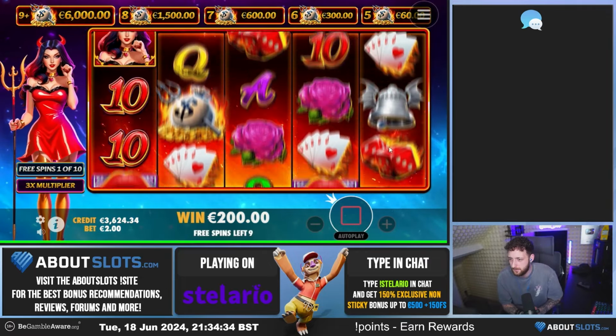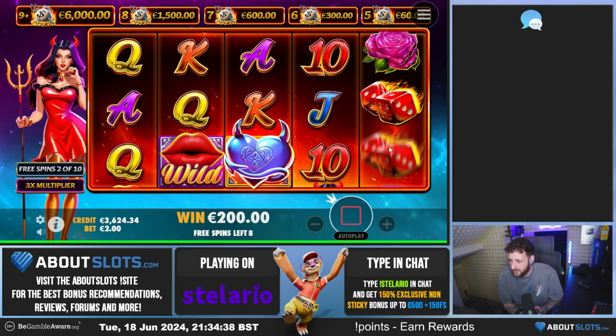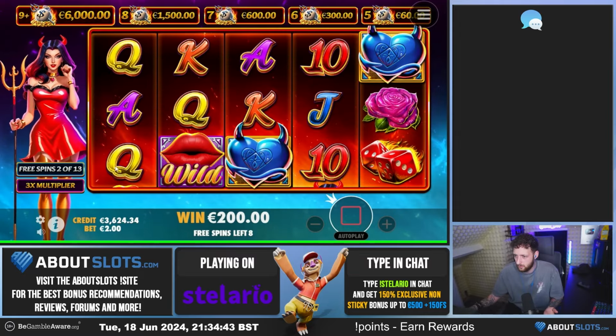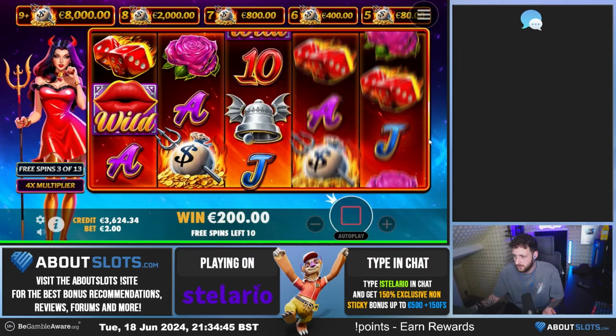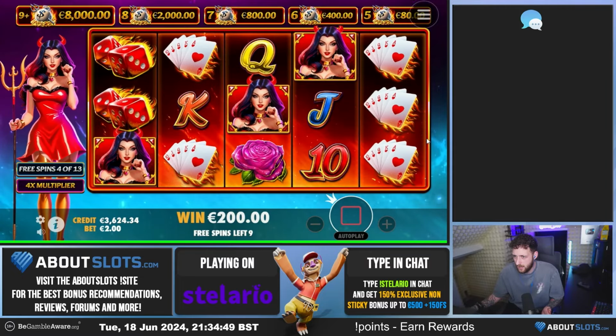20 spins would have been it, but... All right, so I don't know exactly what we're looking for. We're looking for wilds, I'm guessing. You have 1-3. Okay, alright. We've gone up to 4x as well. Nice. I don't know how that works, but... Is it because we collected 2 hearts? I'm guessing it was.